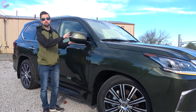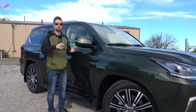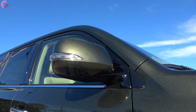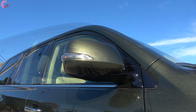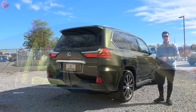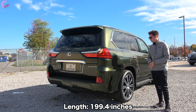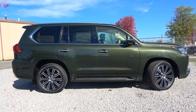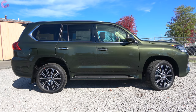Jumping up to your mirrors - of course this is a flagship vehicle so it's got all of the features. You have power folding, auto-dimming, heating, blind spot monitoring with rear cross traffic alert, and we also have a Lexus projection puddle lamp. Before we get around to the rear design, I do want to point out that this LX does have a standard height-adjustable suspension, so when you're off-roading you can raise it up as well as lower it down if you're cruising on the highway.